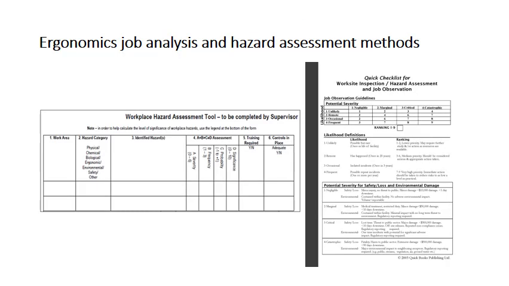One of the methods for primary prevention is job analysis and hazard assessment. Usually ergonomists have to fill out different checklists and evaluate all the risk factors in workplaces. These risk factors can be environmental risk factors, work-related risk factors, or even sometimes personal risk factors.